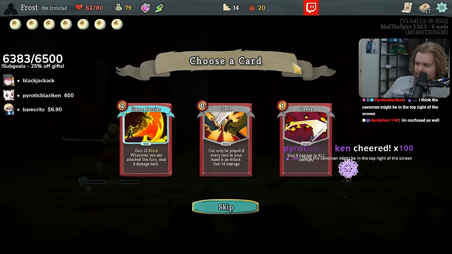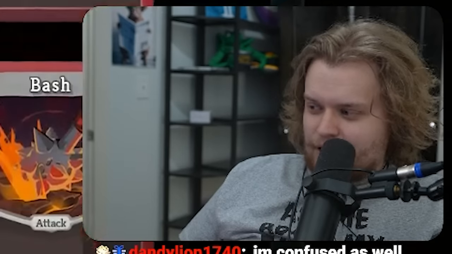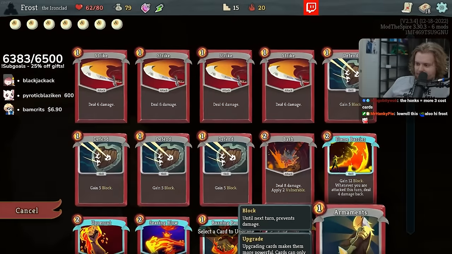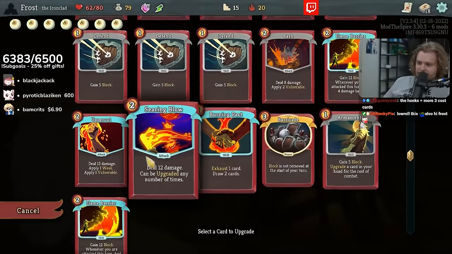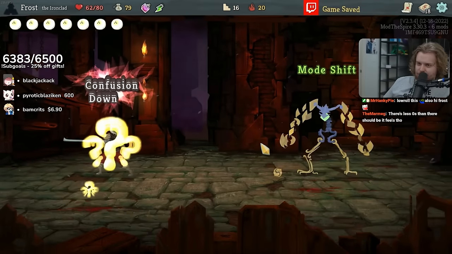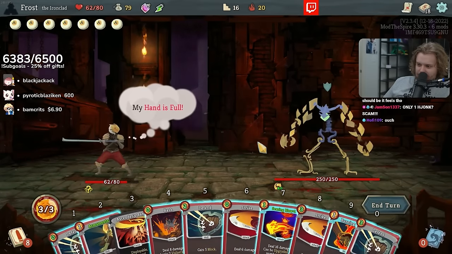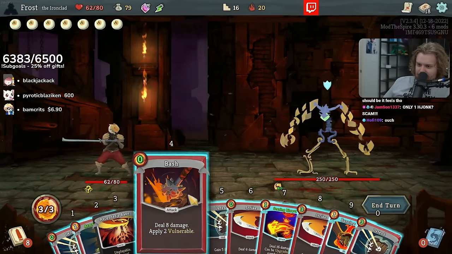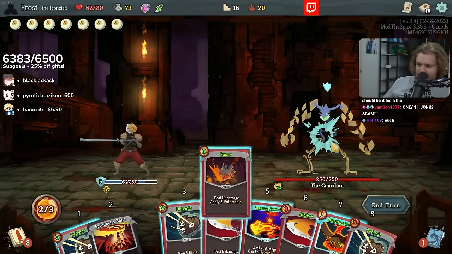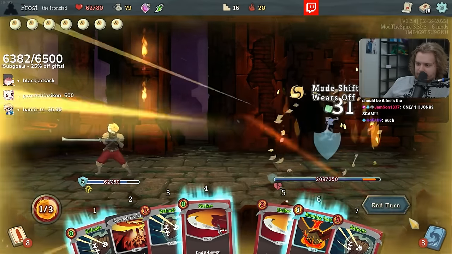I think the caveman might be in the top right of the screen. I'm confused as well. Imagine it's not working and I just win because Snecko Eye. There's less zeros than it should feel. Yeah, there's only 2 zeros. I don't feel like it's working. This is a fun deck, though.